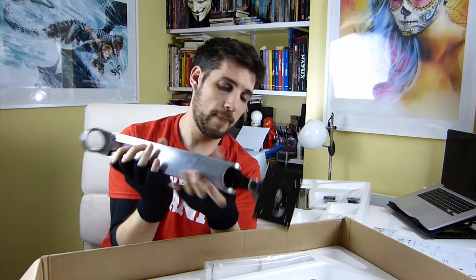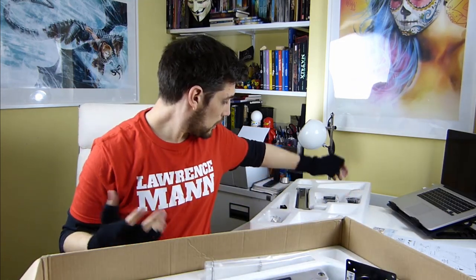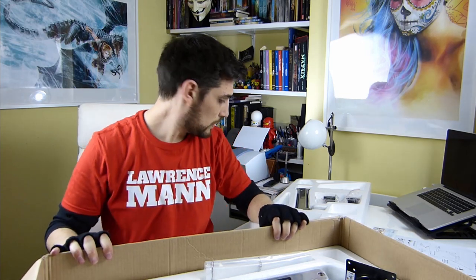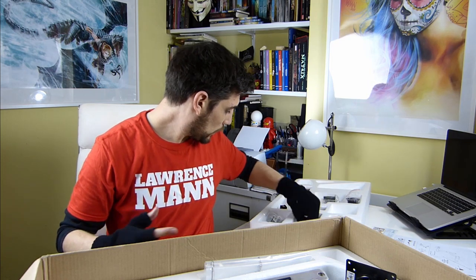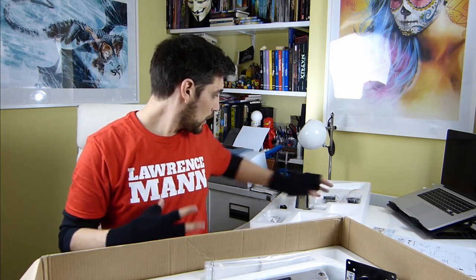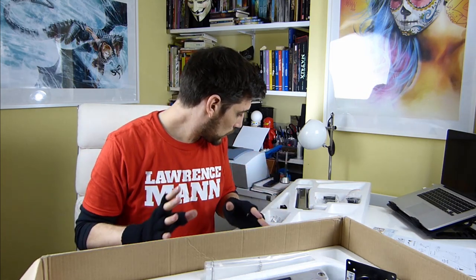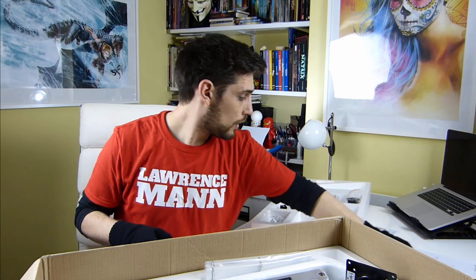But there are quite a few components here. We only have one, two, three main ones, but we have more than enough nuts and bolts. We have all the tools. We have grommets and clamps, etc, etc. But we have a good set of instructions. I'm pretty sure I won't need to call anyone, but yeah. I think we're ready to crack on.